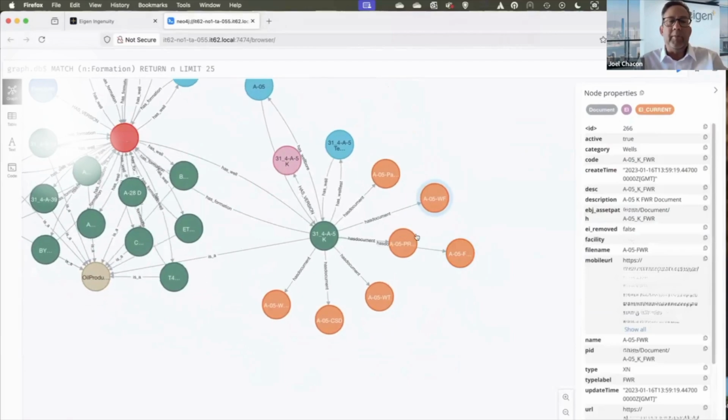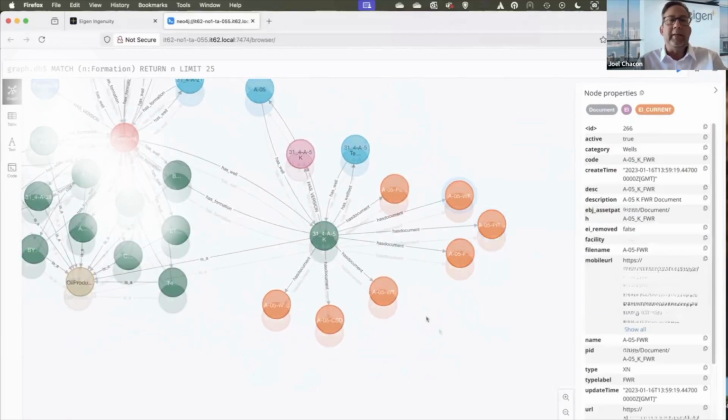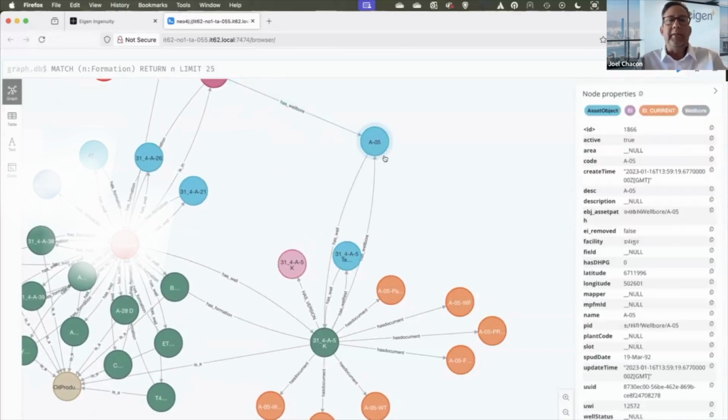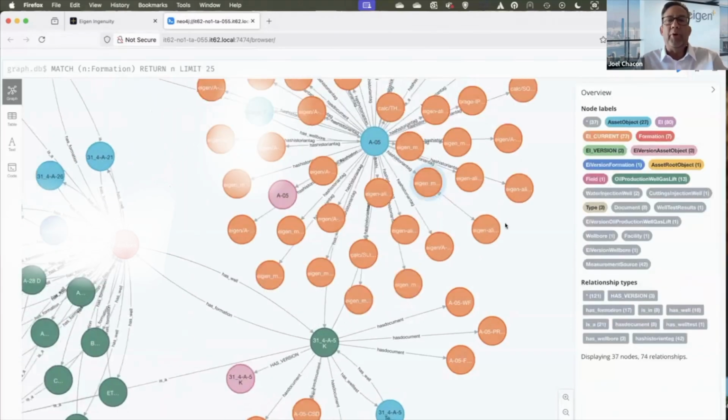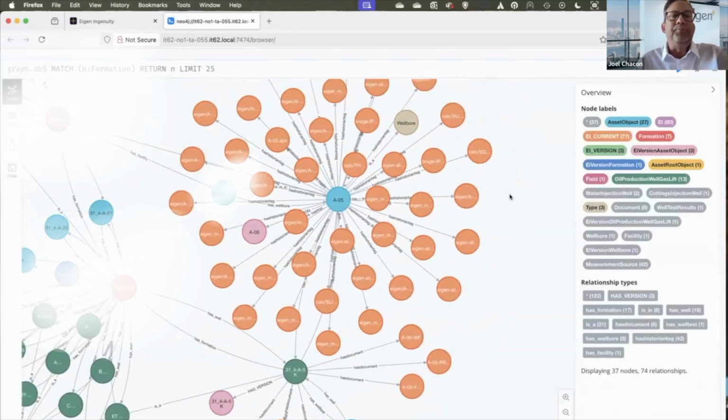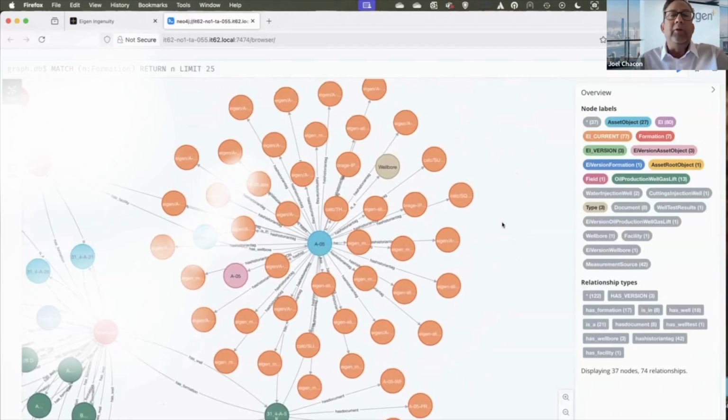For example, we've got some documents associated to that well, but also we have this wellbore. And the wellbore object is the one that has all the process information and all the tag information connected to it. Now, there's many things here that are calculated, that are manual entries into the wellbore.